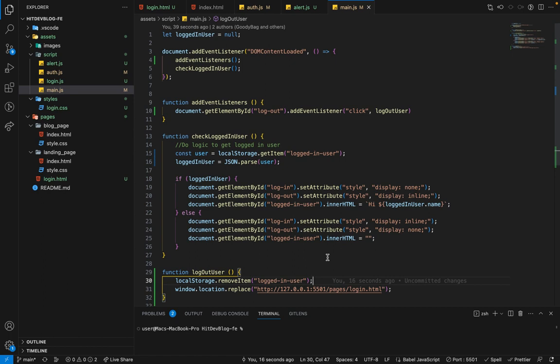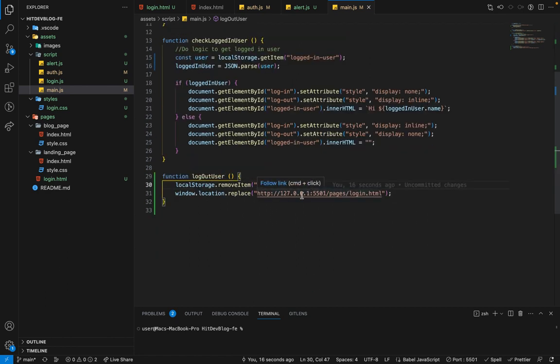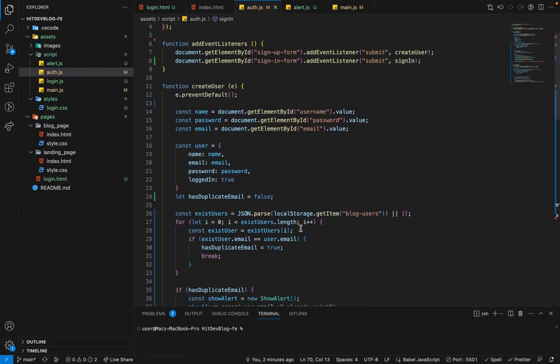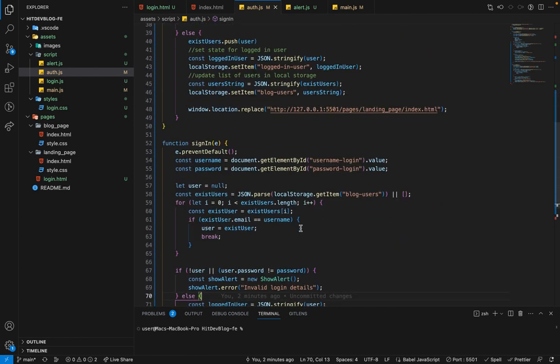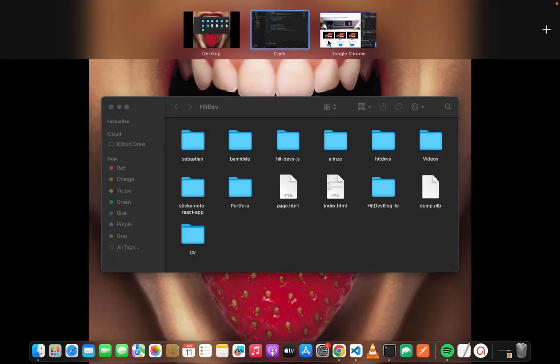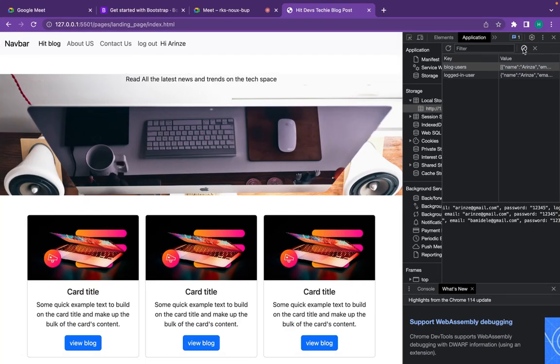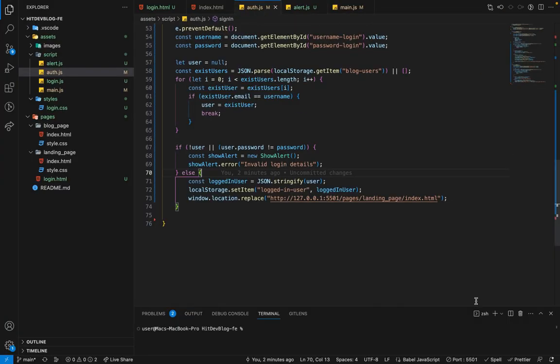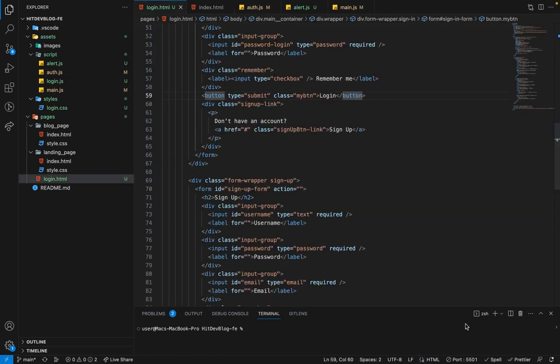So one other important thing we need to check, because now I've confirmed we are removing the logged in user. So this is fine. And then we completed the login, we completed the logout, we completed sign up. So one other important thing we now need to do is to protect all our pages. All right. For instance, let me log out. I've cleared all the users. There's even no user anymore now. And then I go to, let me stop this from running.